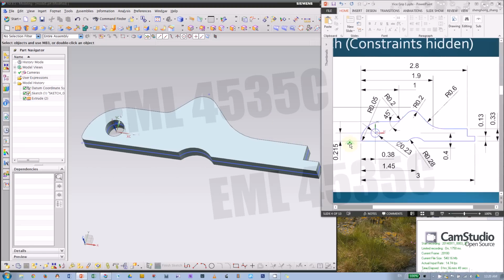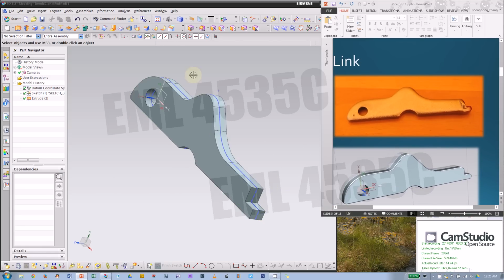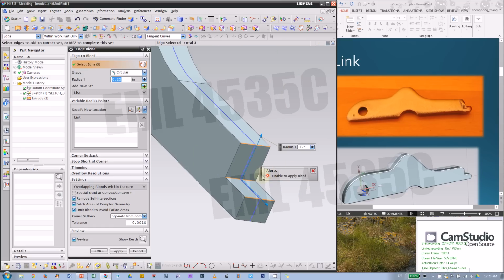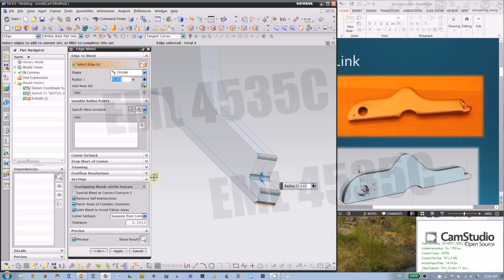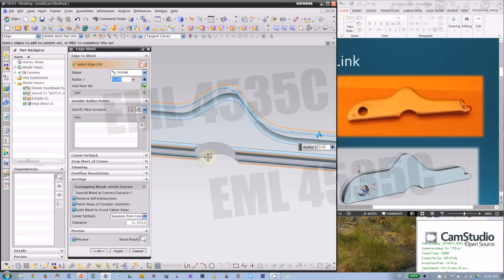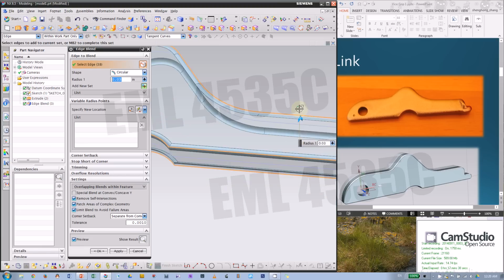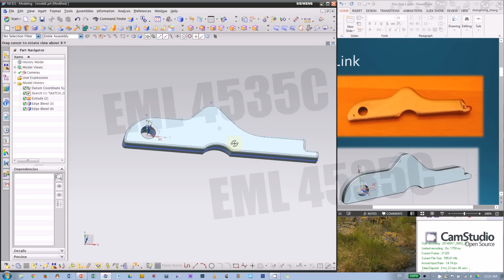Okay, and if you want to, you can add some aesthetic little things here and there. You can make an edge blend for this edge, that, and this. And this says alert because this radius is way too big. If you make this smaller, okay, and you can make that smaller too. If they're the same radius, you can do this, and you can pick this edge and that edge. Also make this smaller, and also those two. So maybe even smaller, say 0.03, probably okay. So that's just the aesthetic, so you can do whatever you want.